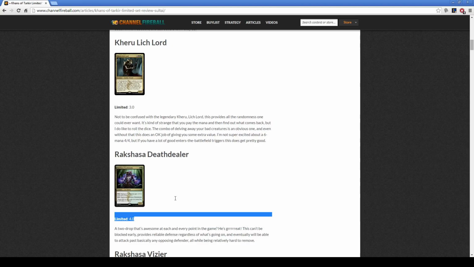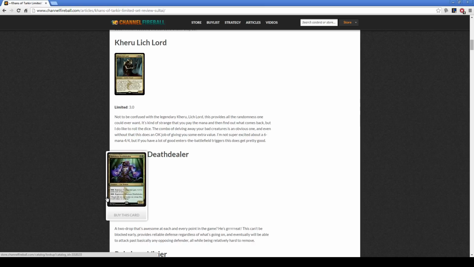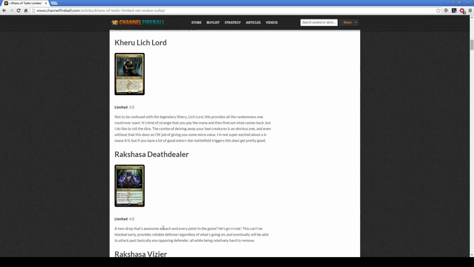I put him into 3.5 just because of his needing to be pumped to be good as an aggressive creature, but I suppose black-green fits in pretty well with it. I'm still going to keep the 3.5. I will go to 3.0 for this one though.